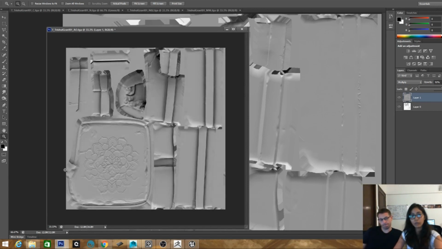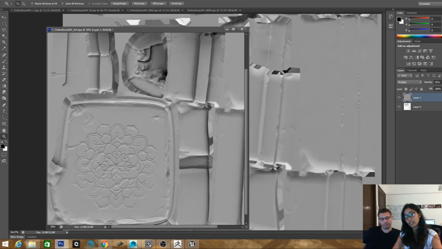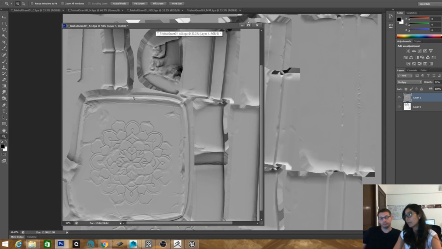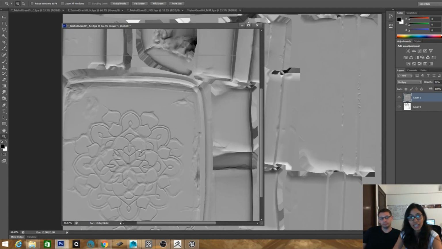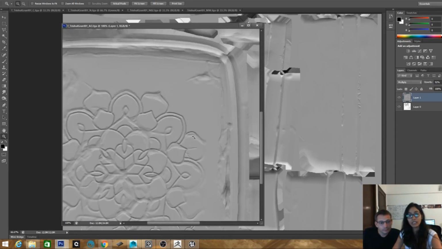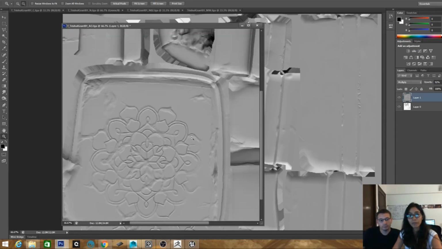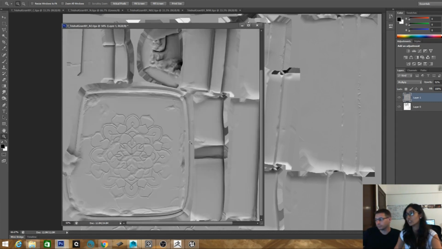Looks so nice. We already have a base to paint from. So this makes my process a lot easier and quicker. I have all the information that I need to paint all the details. It's helping me in the new process with all the maps, and I don't have to paint any detail from scratch.